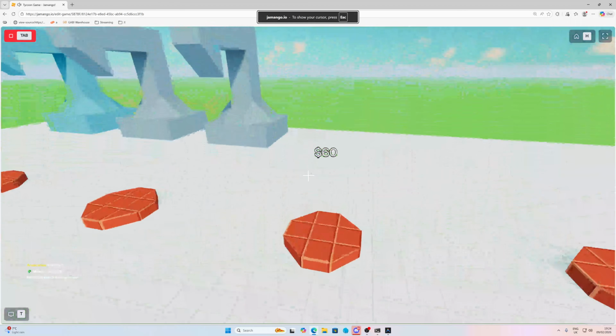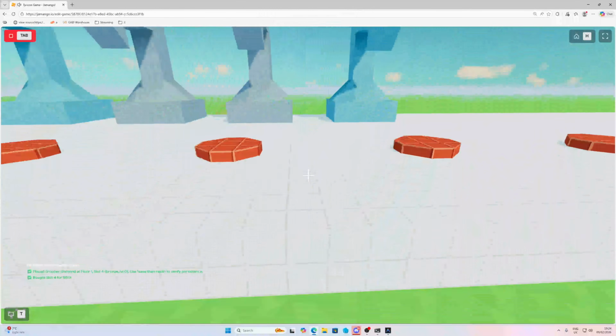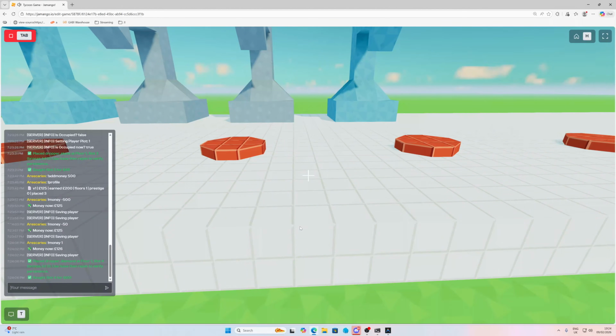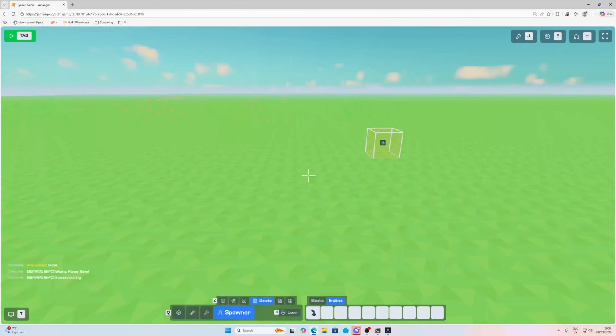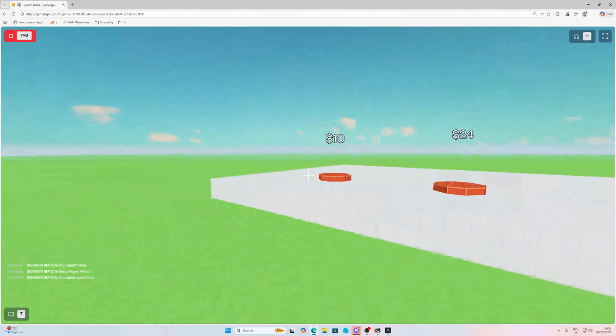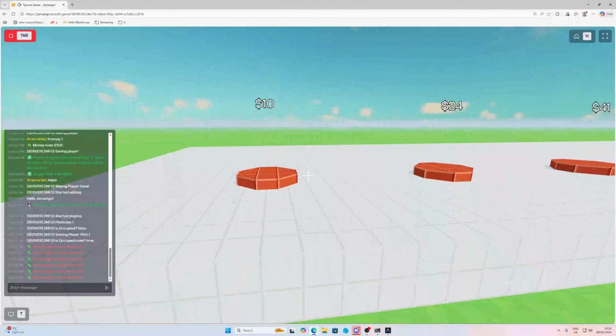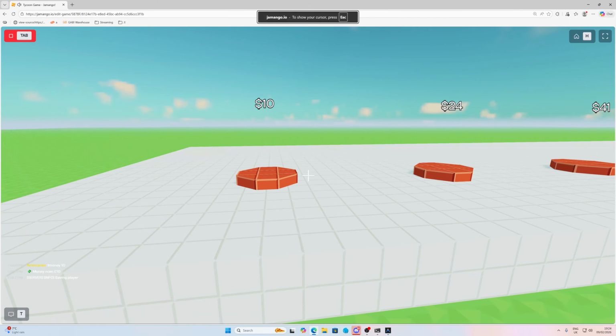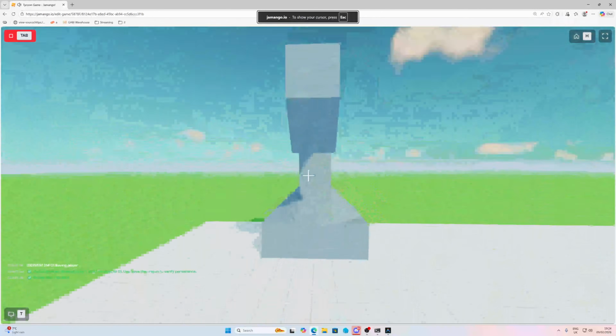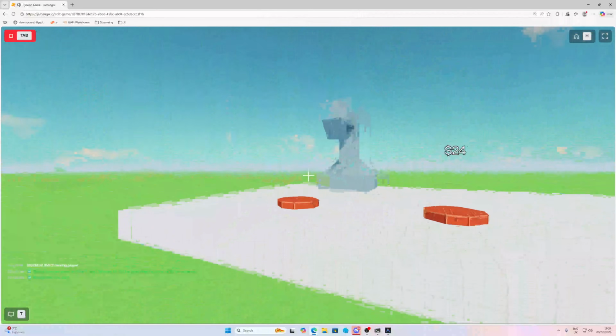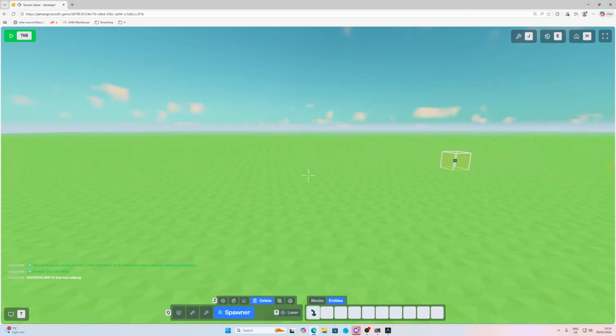That's a shame. So what I might just do is do wipe. Come out, come back in. I've got no droppers and I should have no money. Yeah, there we go. So that code is still working, and then if I add $10, I can buy the dropper. Perfect. Brilliant.